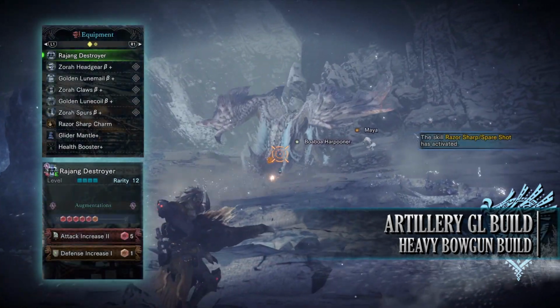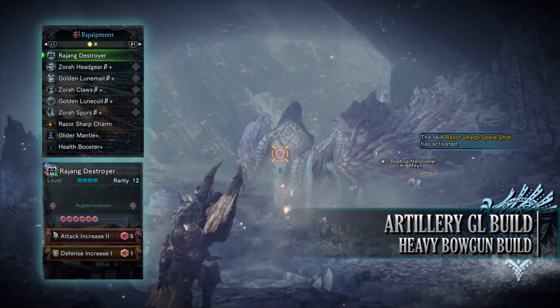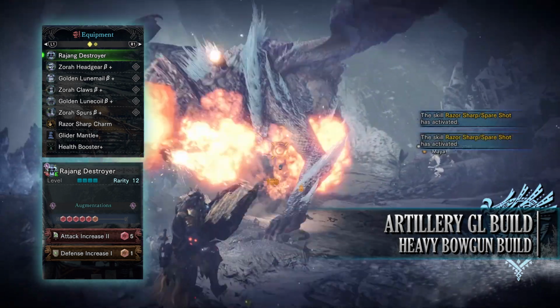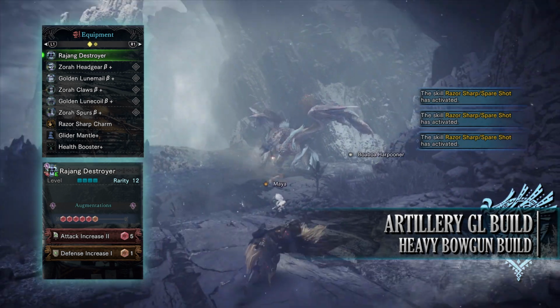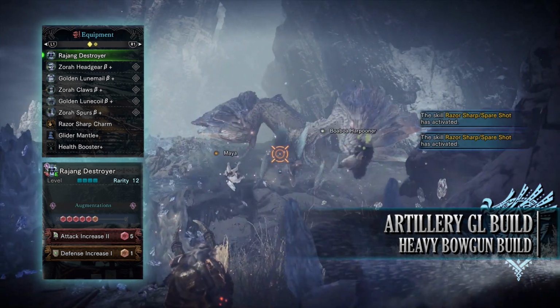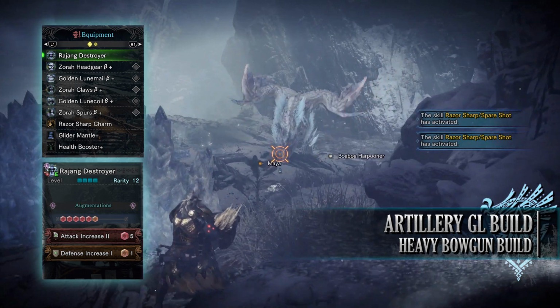So for this build you need the Zora Headgear Beta, the Golden Loon Mail Beta, the Golden Claws Beta, the Golden Loon Coil Beta, and the Zora Spurs Beta. I'm also using the Razor Sharp Charm again, and for my weapon I'm using the Rajang Destroyer. This has an attack increase augmentation and then a defense increase augmentation.